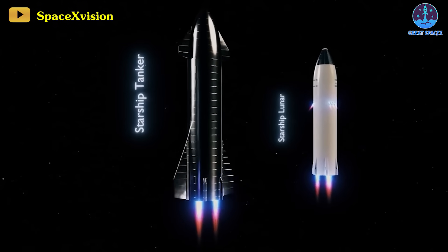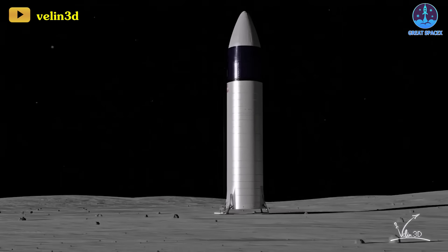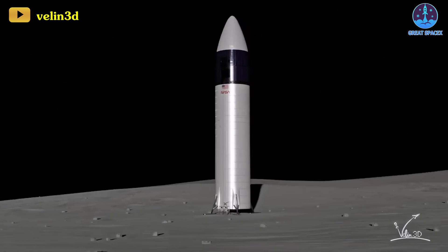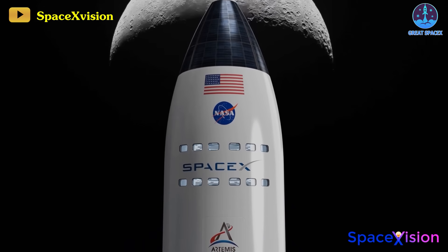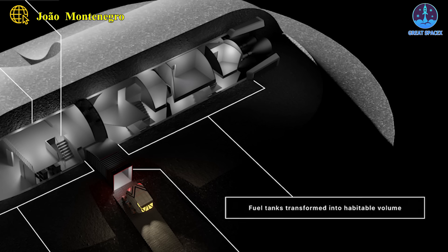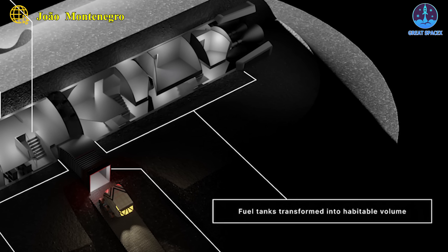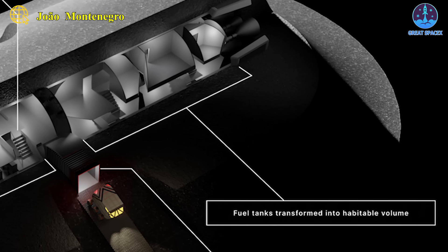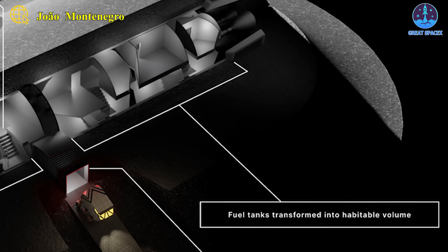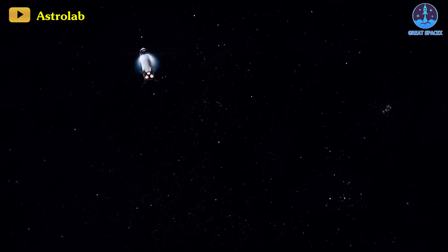The requisites for such a comprehensive lunar infrastructure mandate the development of two variants of these one-way lunar Starships. The first variant mirrors the HLS, or Human Landing System, designed to facilitate permanent lunar facilities. Its cargo section undergoes a transformative process during construction, allowing it to evolve into a horizontal lunar habitat, vehicle service center, agricultural space, or other essential functions.